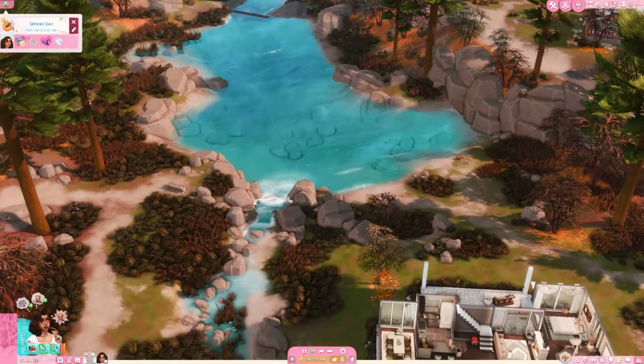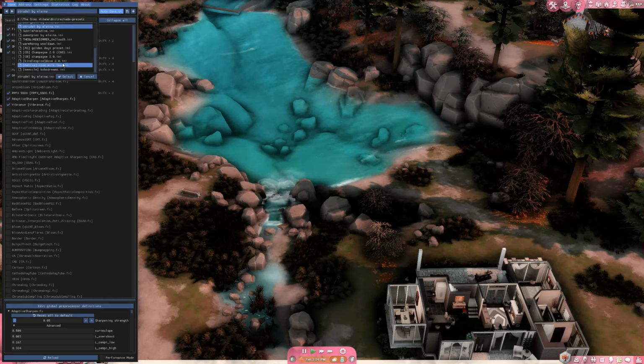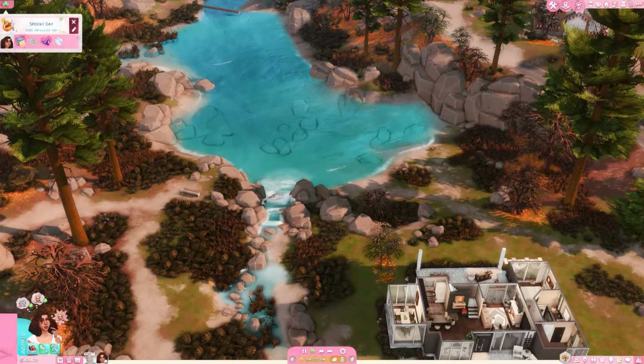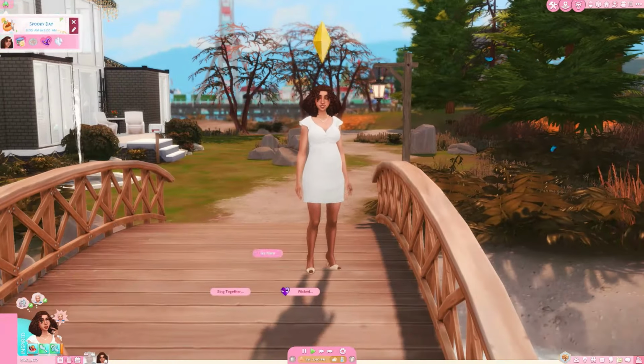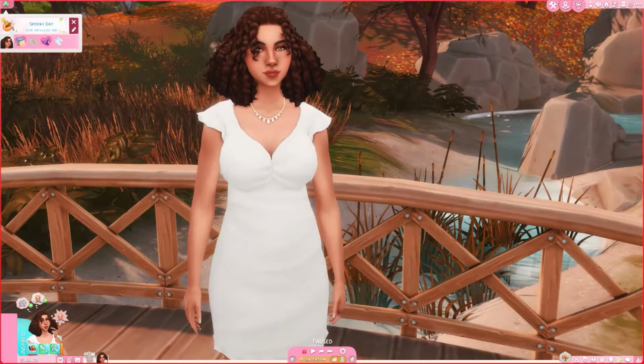If we come over to the rocks and stuff, in Strudel these are a lot more pronounced. And then if we go back to Rose Milk Tea, they're pronounced. You can see them more than you can with no preset. It's definitely not the same. And why I really like it is because of how bright it is. I think it makes your Sims just look so freaking pretty.